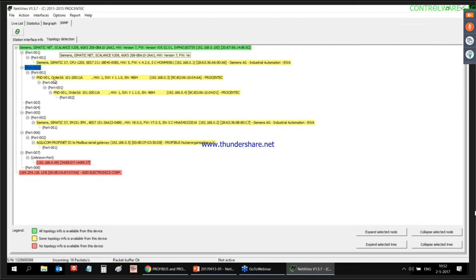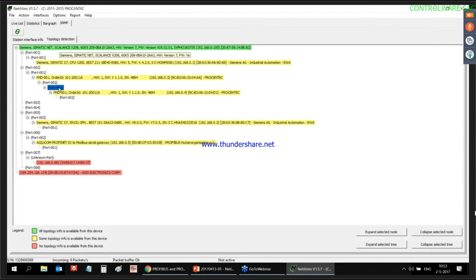On port 2 there is, let's see, this is our tool, this is our device. It is a Combrix PND001, and it uses port 1 of this device to connect to port 2 of the Siemens.